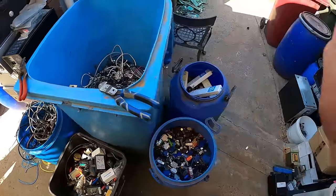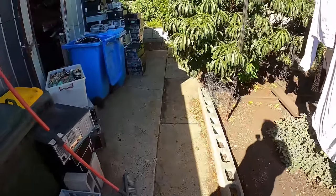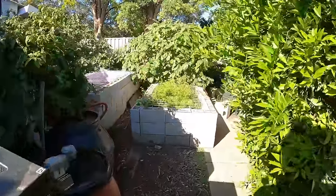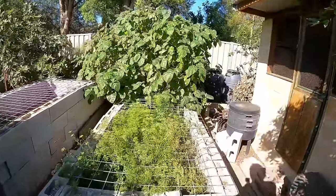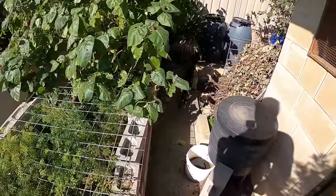Oh well. Need a new scene. Go and have a look, a bit of greenery. Sort of settle down a little bit. Green always. This cat always hangs around.